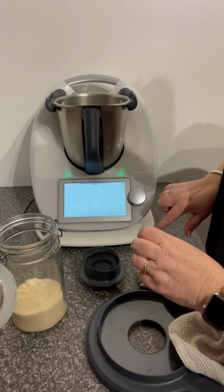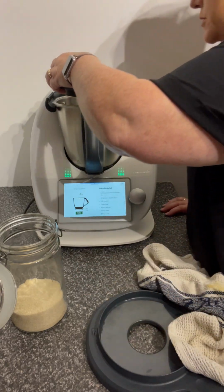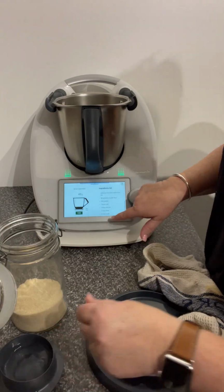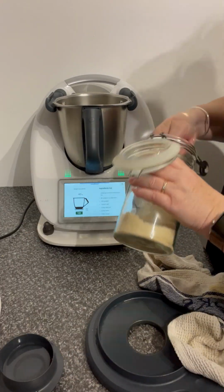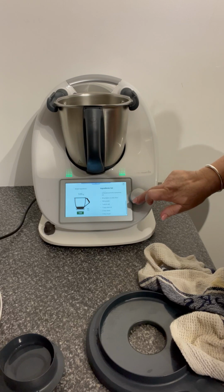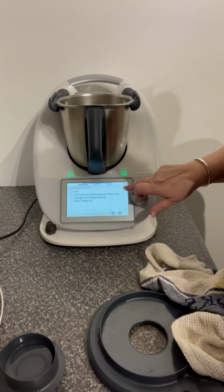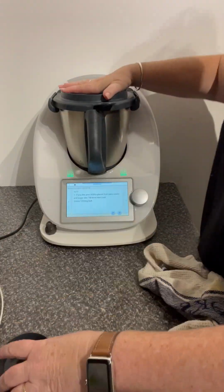So we're popping in our 100 grams, or 2 tablespoons of water, so about 40 or 44, that'll do. And 2 tablespoons of sugar, so that's again about 40 roughly. Beauty. And whoops, what are we doing it on? 2 minutes, 100 degrees, speed 4. So we'll pop our lid on.